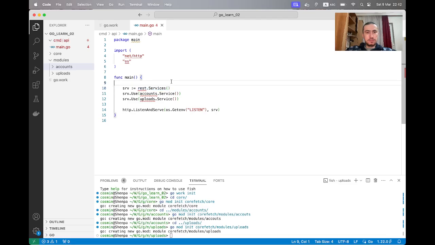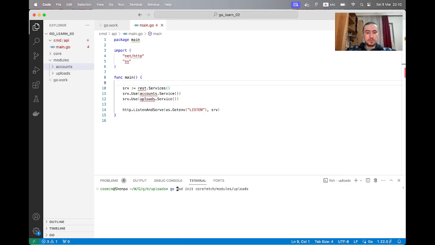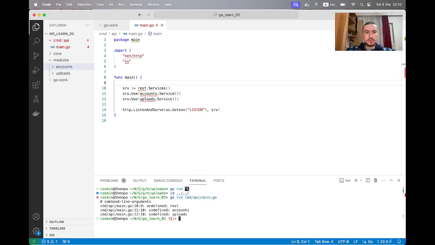So this is how the main file will be, and this will basically be like go build or run for now from our root folder of the project, or run command api main. And this file will contain the initialization of the services we want to include in our binary.